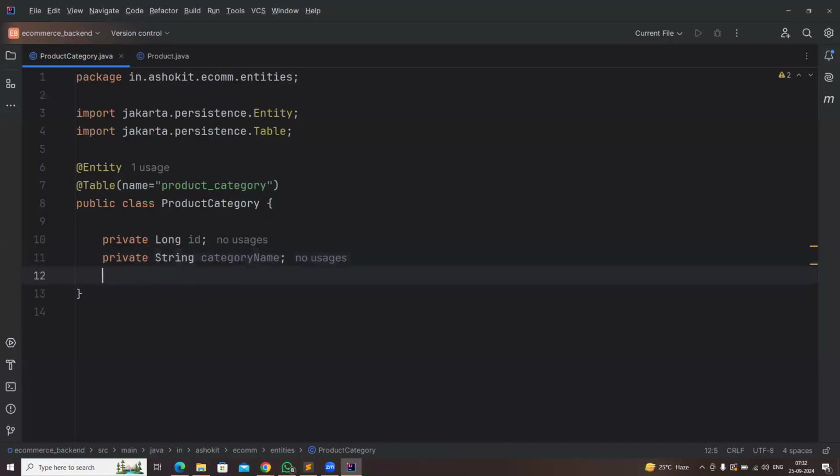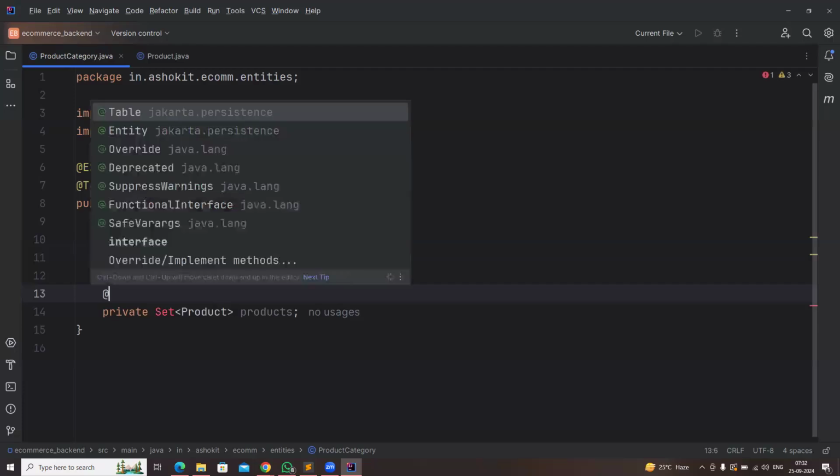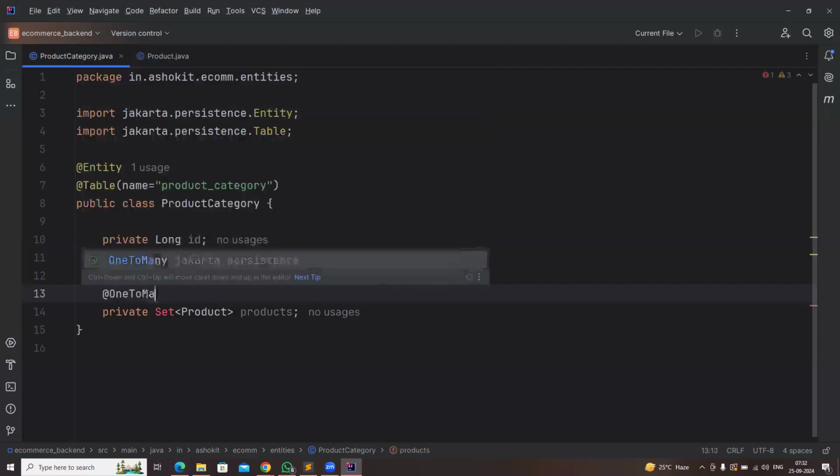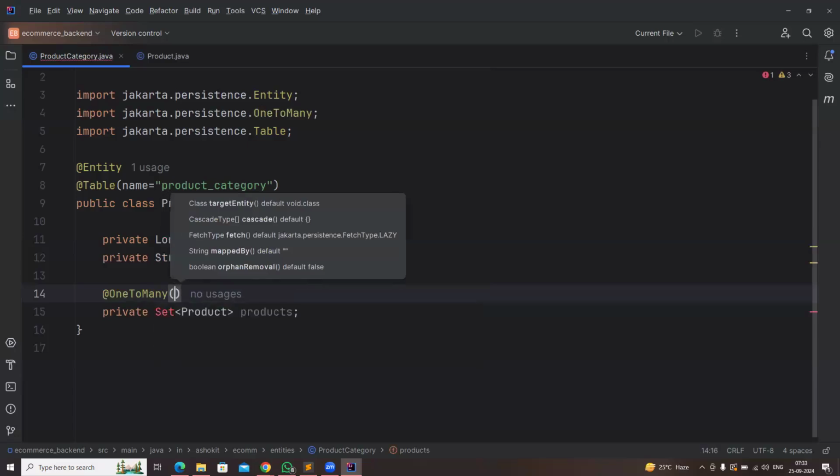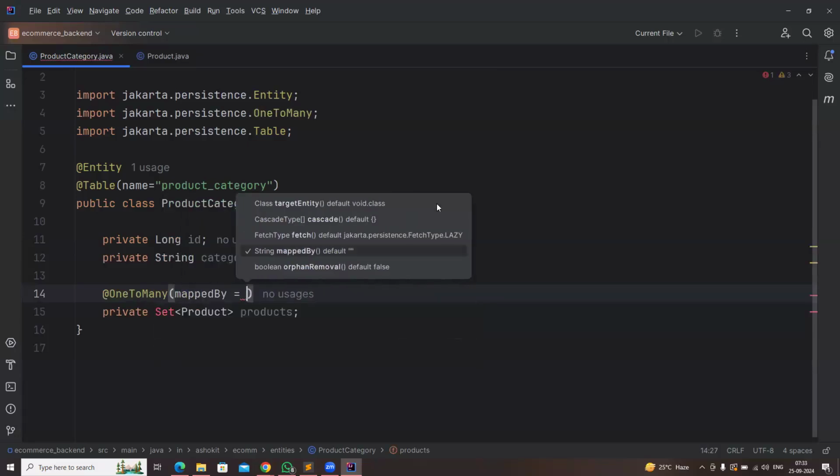Category ID, category name. What is the relation between category and product? It is one to many. One category can have multiple products. So we can specify a Set of Product, which is products. So a one to many relationship will be available from category to product. This is mappedBy category.